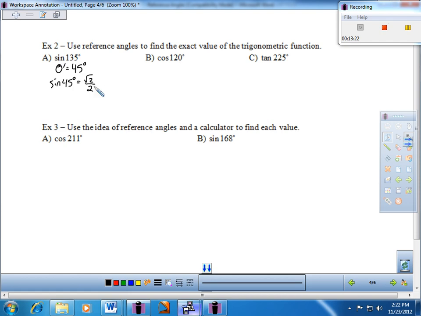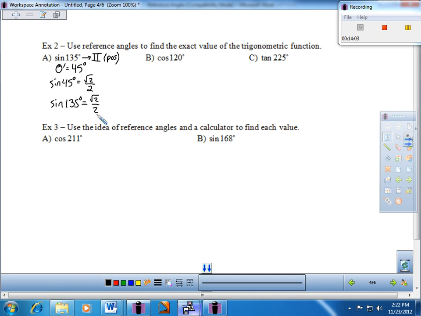So with that, what this is basically saying is that the sine of 135 degrees is the same numerical value as the sine of its reference angle, the 45 degrees. We just have to be careful of positive versus negative. So I'm going to go back up here and say, sine of 135 degrees happens to be in quadrant 2. And in quadrant 2, sine is positive. And so as a result, sine of 135 degrees is root 2 over 2. And that's just a way to connect these pieces.